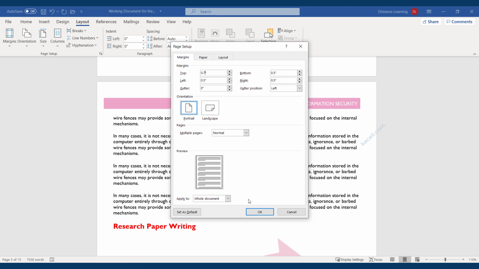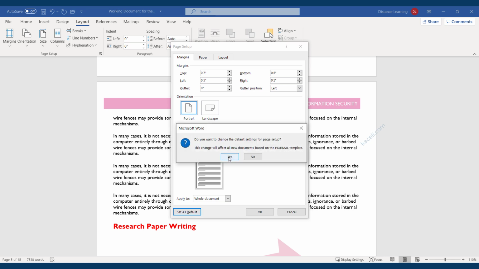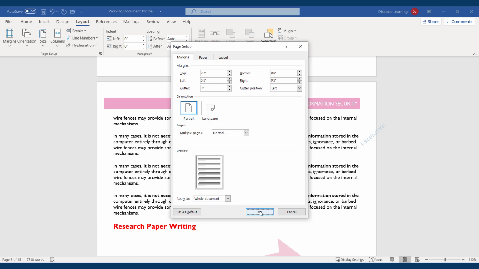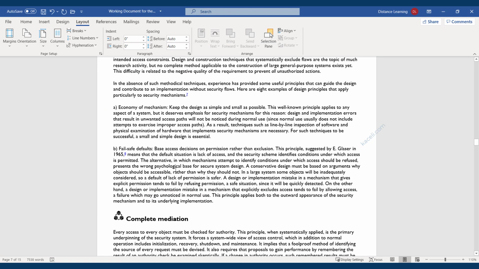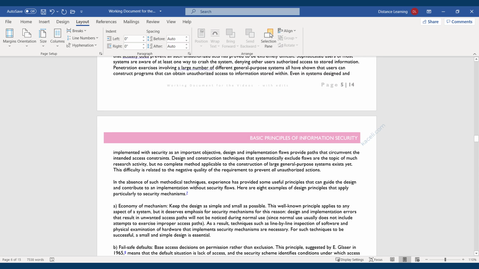Now, if you want all your documents to start a certain way, you can choose to set this as a default with those margins, and any new documents that you create in the future will start with those dimensions. Then you press OK, and those settings have been applied.